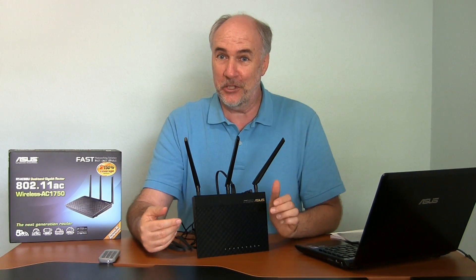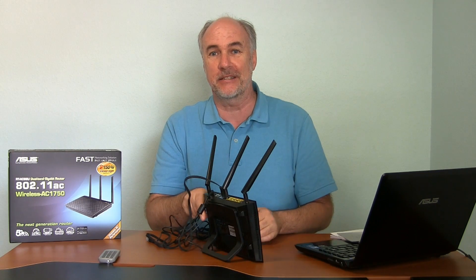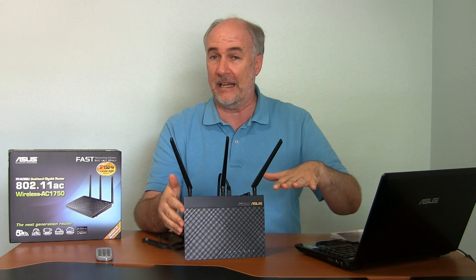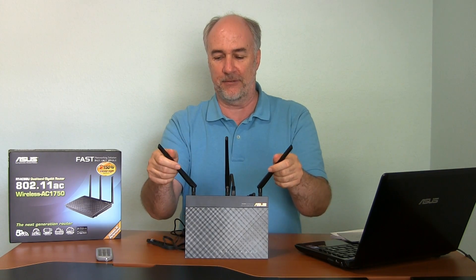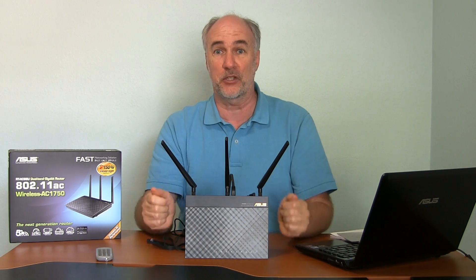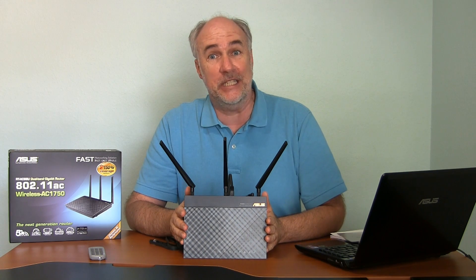I've assembled it according to the instructions. If you're thinking this looks like a weird way to stand up a router, I agree — but doing it this way gets the antennas as high up as possible. I recommend having the ones on the end out at about 45 degrees and the middle one pretty much straight up and down. Before replacing my aged DIR-655, I want to show some speed test results on the laptop.